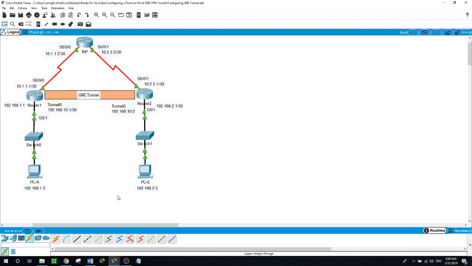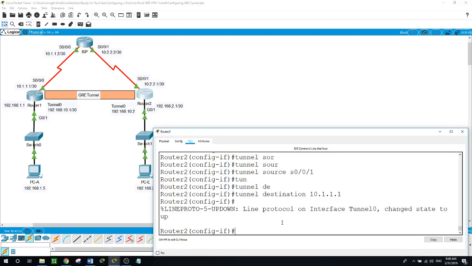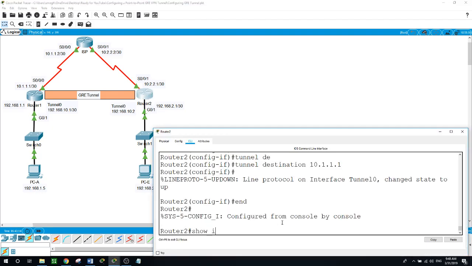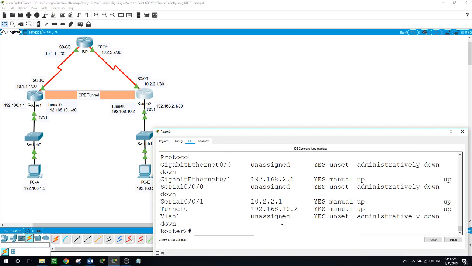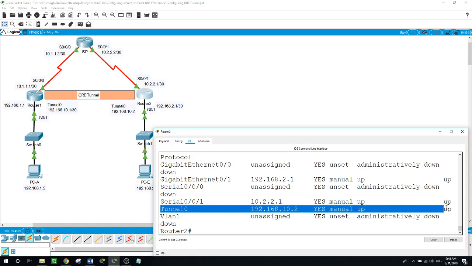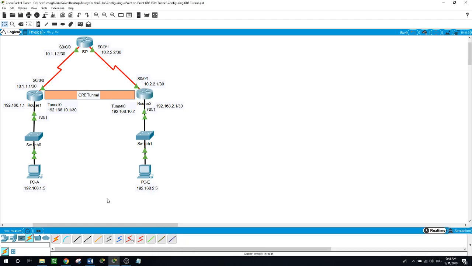I will run the same command on router 2 also. Show IP interface brief. As you can see also here for the tunnel with this IP address, and the status is up and up.